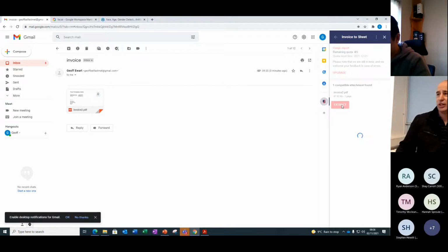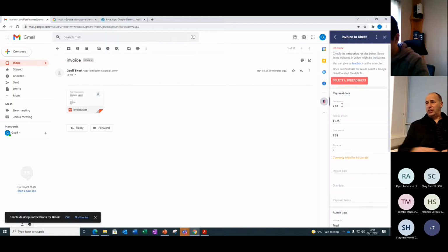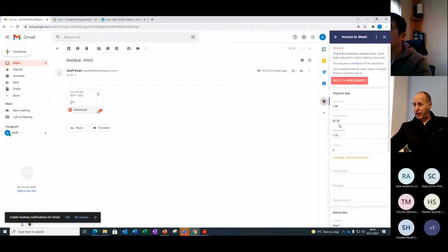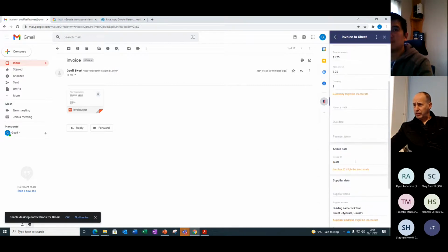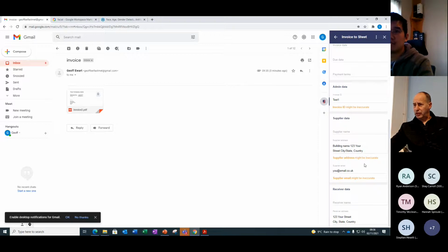It takes a wee while. All right, so it has discovered an invoice. The payment is £7. The tax is 125. Total is that. Name and address and all the rest of it.